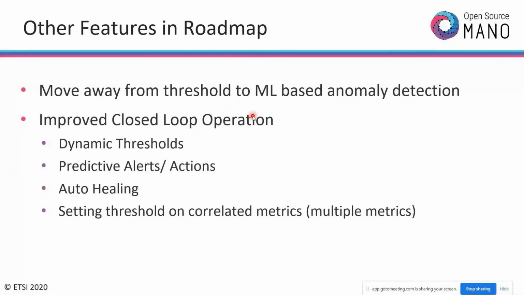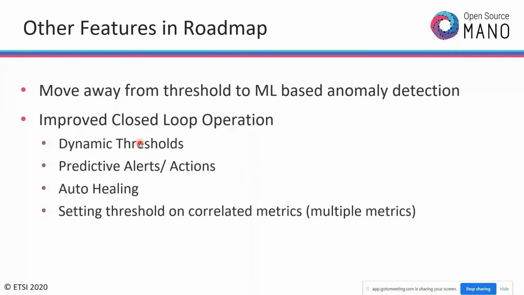You have seen that I am putting thresholds of 60%, 80%. How do you know it is 60%, not 65% or 66% or 55%? It is purely based on domain experts' knowledge that you are putting those thresholds. We want to remove those thresholds. We want to make it more dynamic. That means letting machine learning decide what the right threshold should be by itself. That is a dynamic threshold.